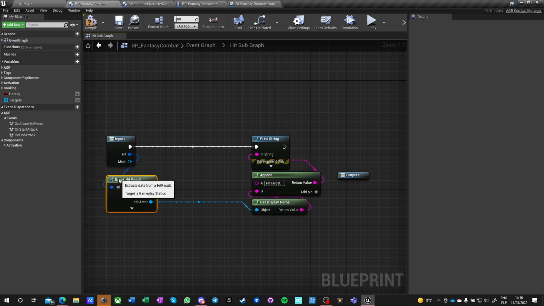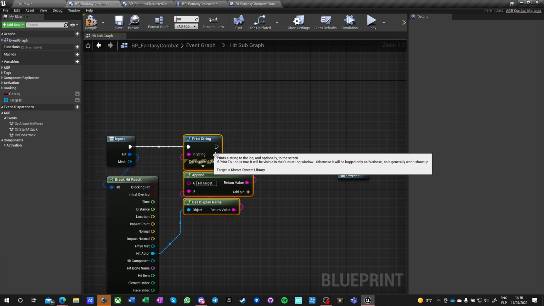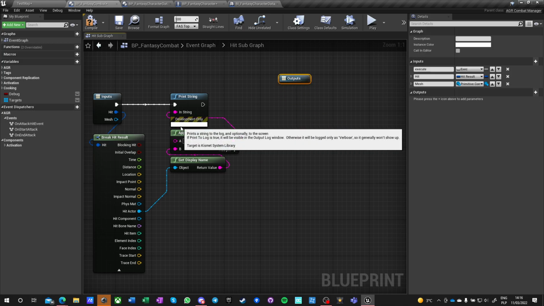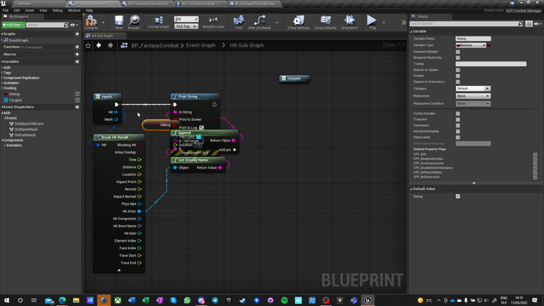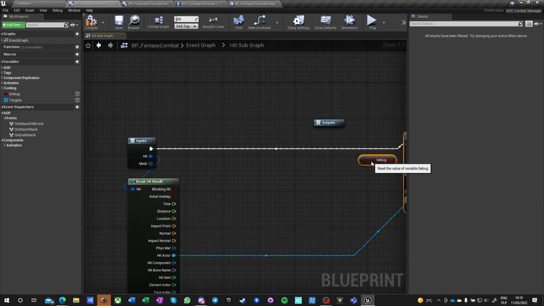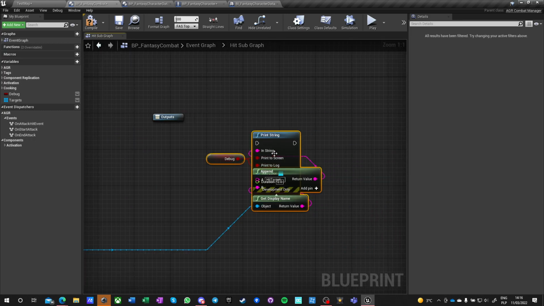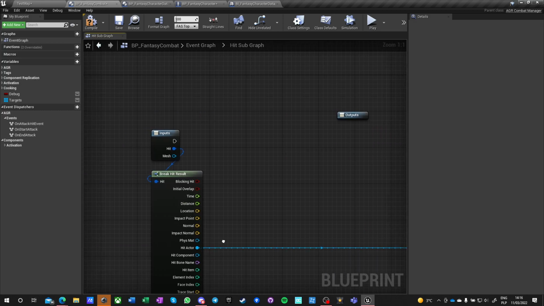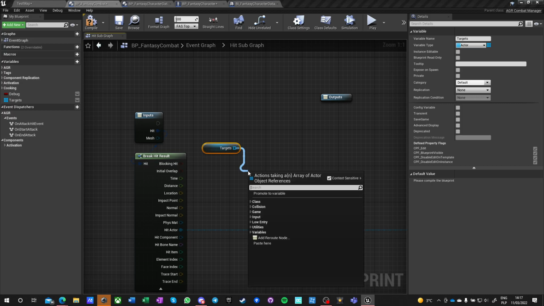So we're doing first this print string, maybe. Oh no, this is the last print string. It's not going to be the first thing we're doing. It will be one of the last things we're doing, because first we need to say, oh, we hit an actor. Is this actor already in the array?